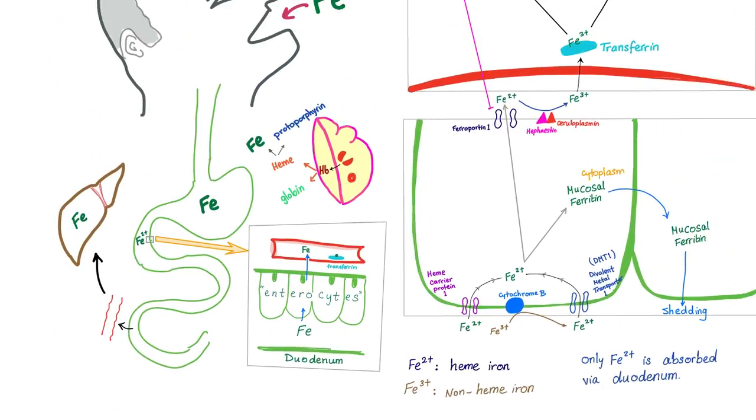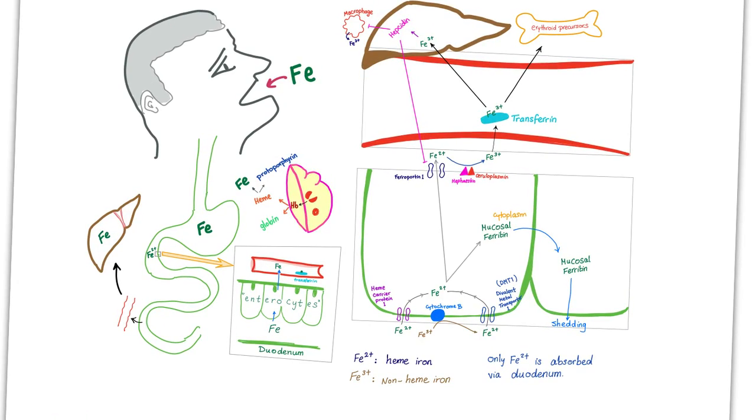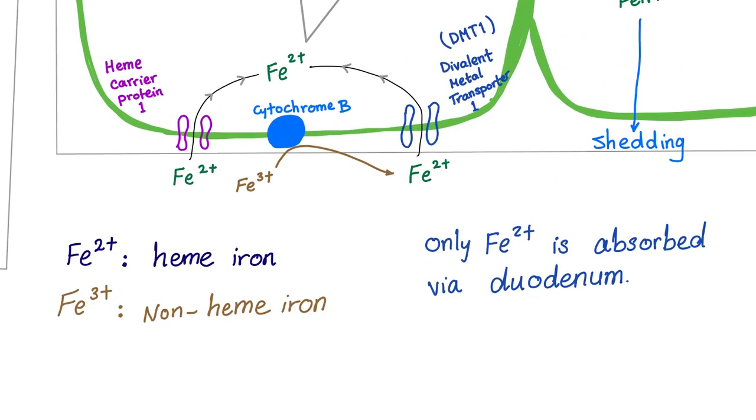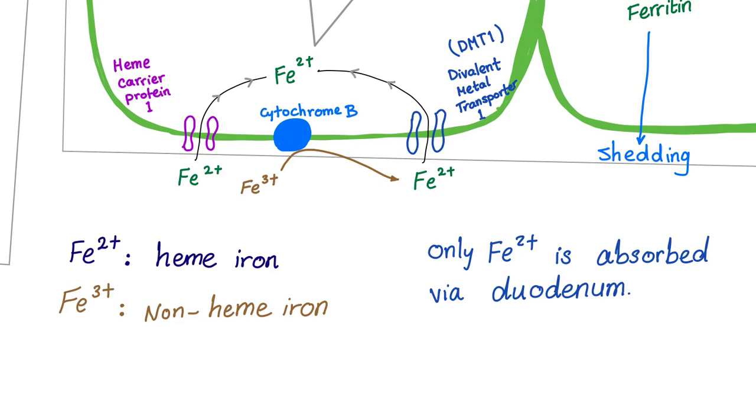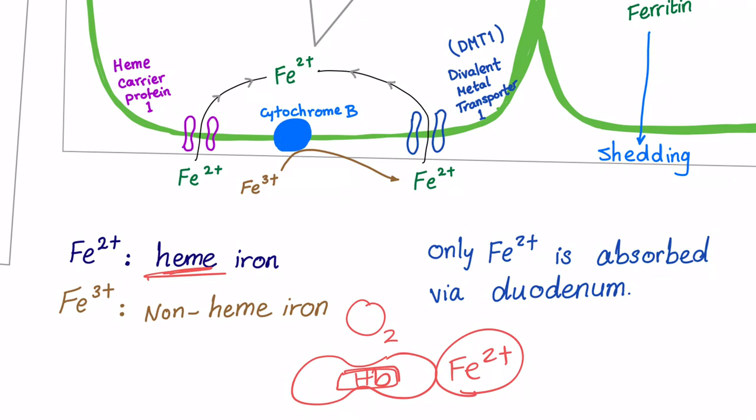There is a very long story that we will discuss now. But first, I would like you to know something. There are two types of iron. The ferrous 2+ is called the heme iron. The ferric 3+ is the non-heme iron. Remember when we have talked about the red blood cells, they have hemoglobin, and the hemoglobin carries oxygen. This hemoglobin has iron Fe2+. This is the ferrous.